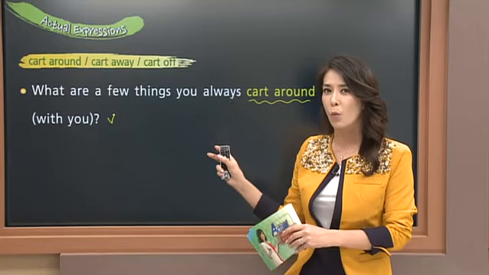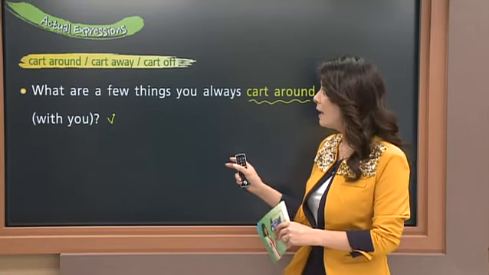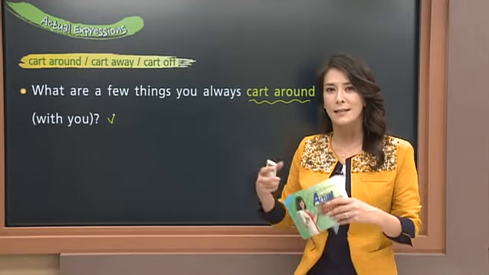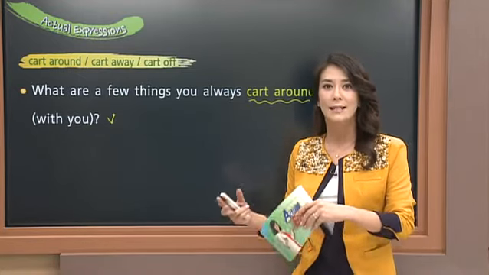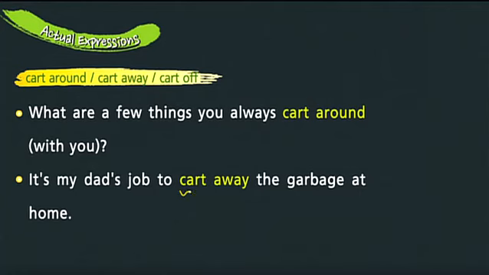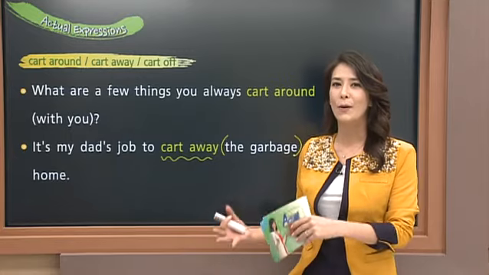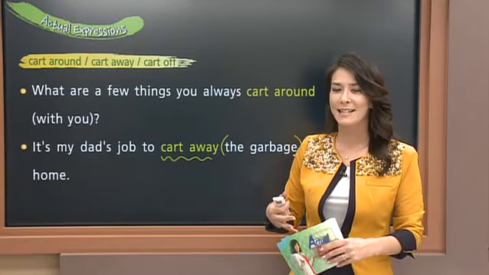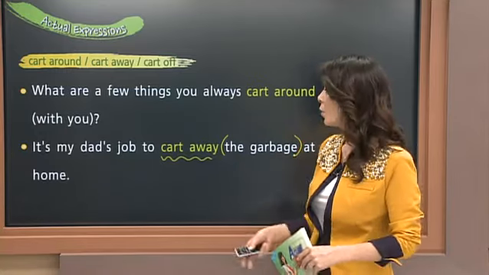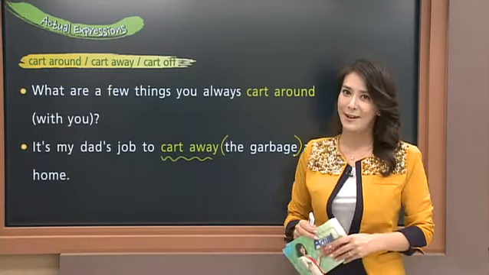Okay, let's check out one more sample sentence, meaning to cart away, to put something in a container or a cart and to take it away. It's my dad's job to cart away the garbage at home. So he carts away the garbage at home, meaning he takes the garbage out. Okay? My dad takes the garbage out. It's his job to take the garbage out or to cart away the garbage at home.